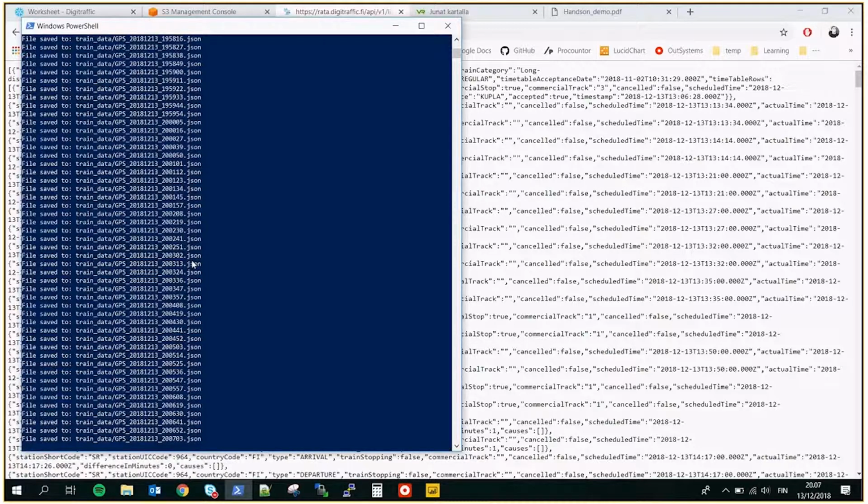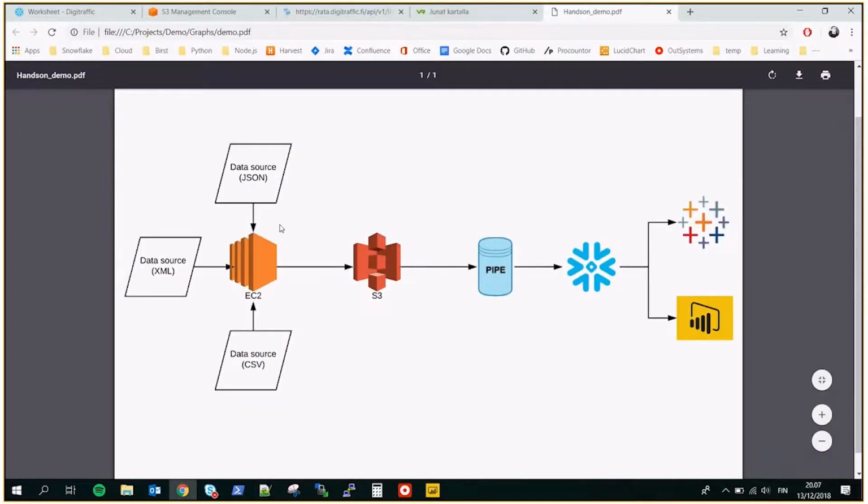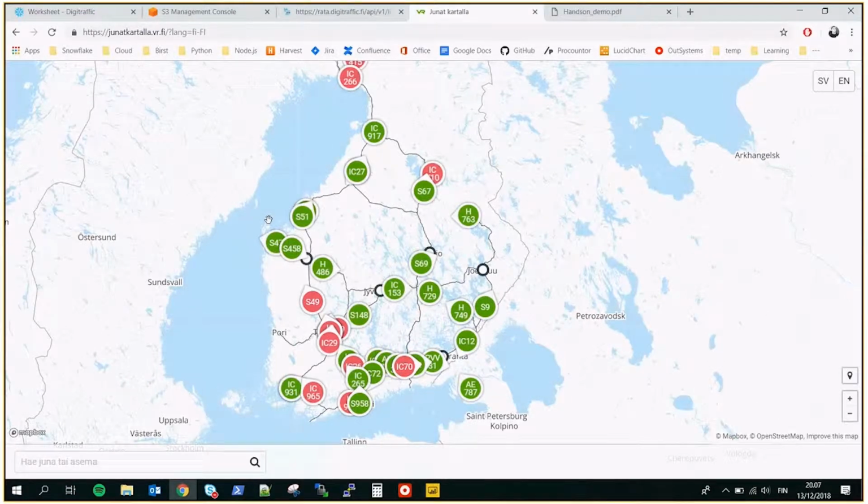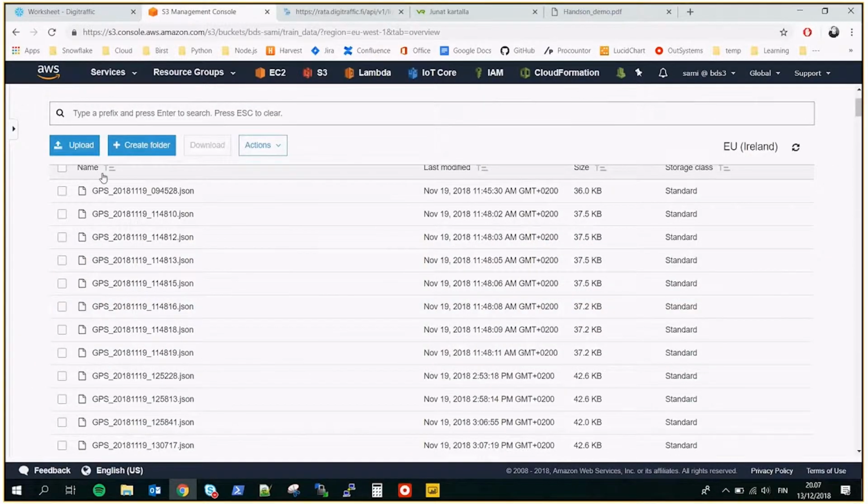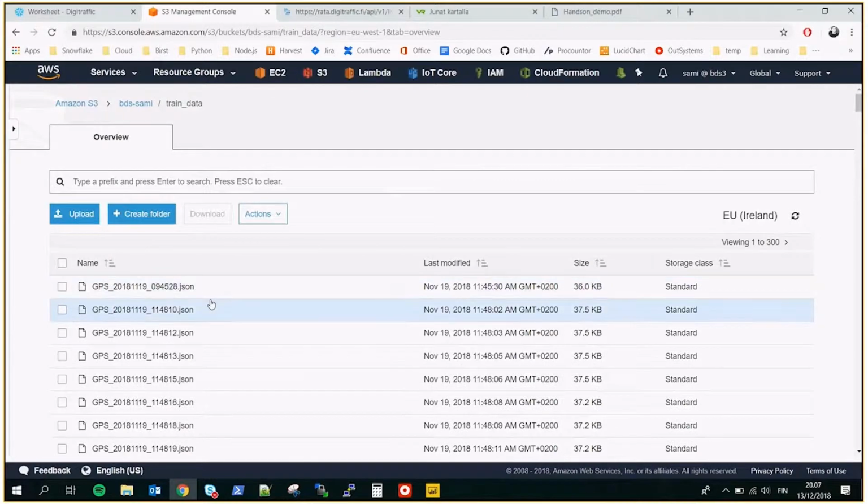And of course, the script is running on my computer, but you could have it running in an AWS EC2 or some other virtual machine. There's this application called Trains on a Map, which looks like this, where you can follow the live status of trains on the map. So the final result is going to look something like this. It's not as usable, of course, but it gives you an idea how you could create these kind of applications for your own use. So the script I have in the background is running, and it's importing the data in JSON format to my S3 bucket in AWS.